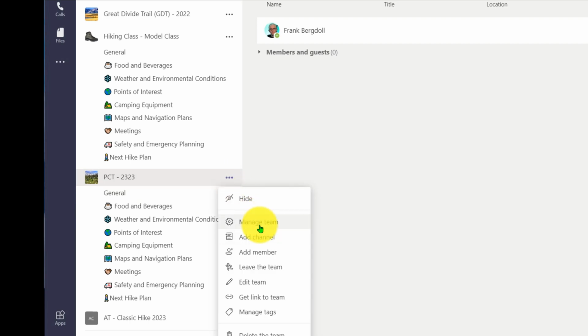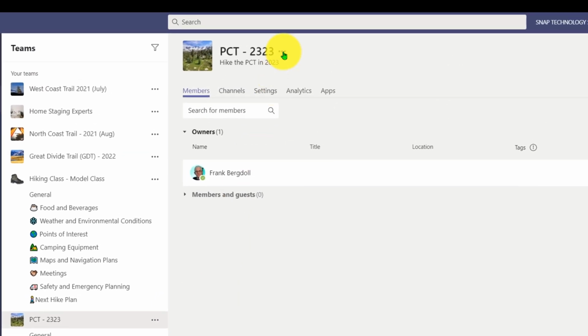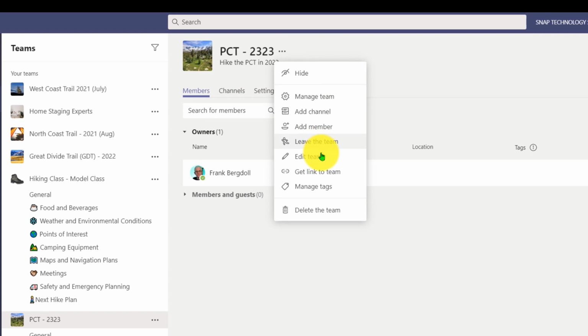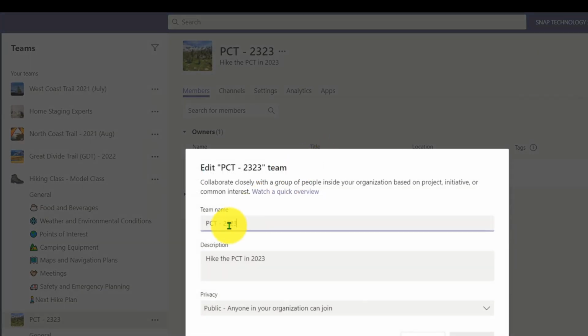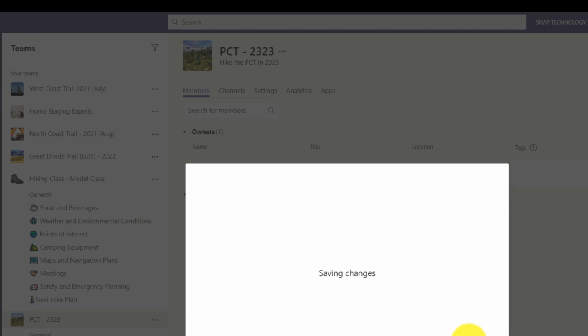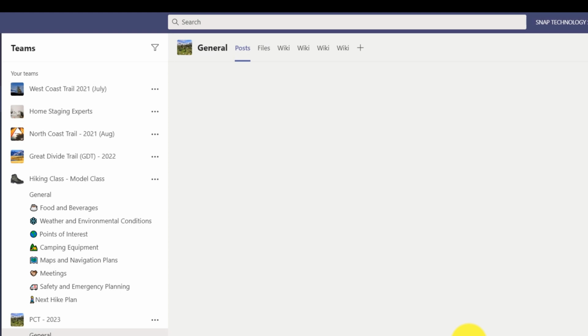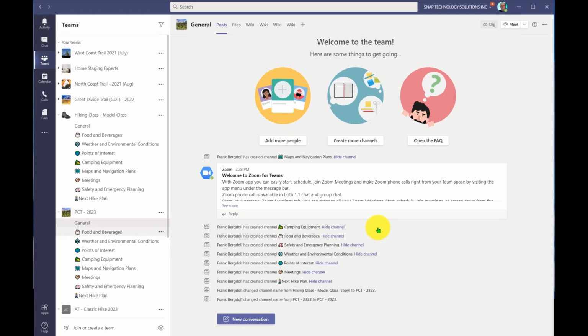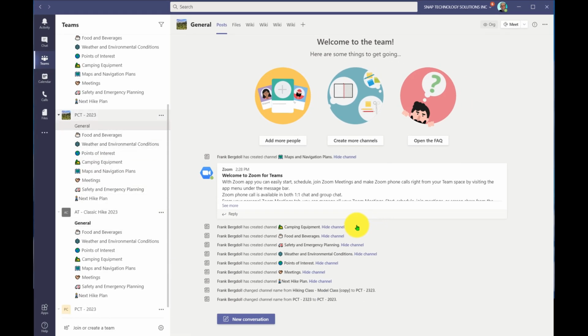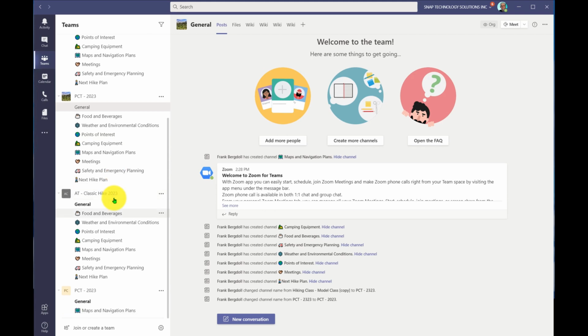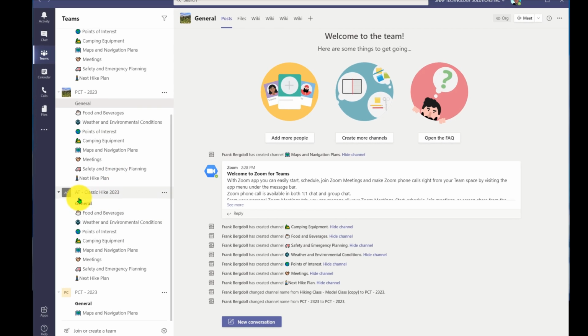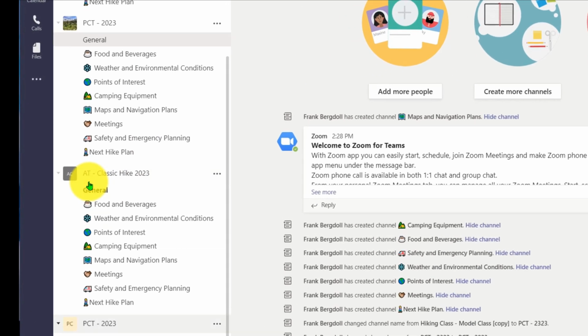Well, that's maybe a little bit too far in the future. Let's go ahead and edit this team, and we'll go a little bit earlier than that. We'll go in 2023. Save us having to wait 3 centuries. So we'll go in there, we'll put the changes in there, and you can go in and start adding members in here, and you can do all of the things that you want to do in terms of creating the teams. And in the background, I also created an AT, Appalachian Trail hike, and a PCT hike.